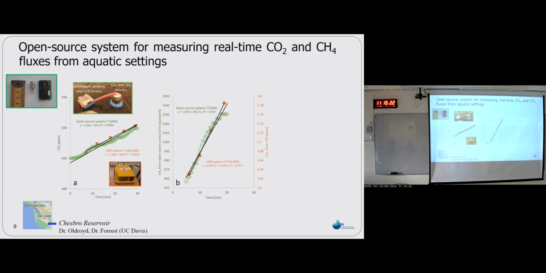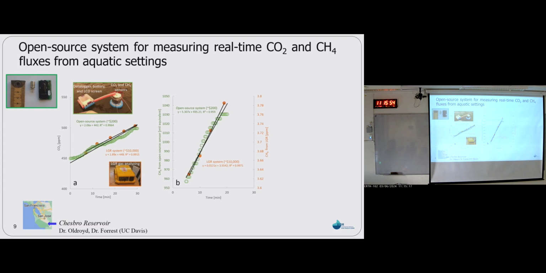And this is what you can see here. This is CO2 concentrations over time. The green symbols are what we are measuring with our low-cost sensor. This is a $50 sensor. And the orange symbols are what we are validating with the expensive gas analyzer. Without going into the details, you can see that the slopes are pretty much the same, meaning we validated our low-cost system. And this is a lunch box, a regular lunch box, but we're using it because here is all the data logger unit, and we're just protecting it from water.